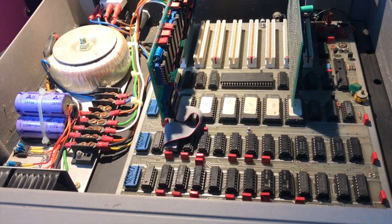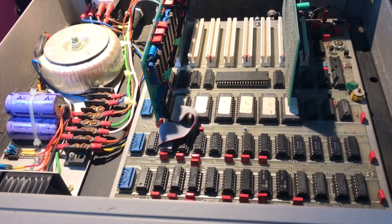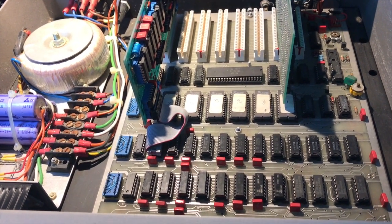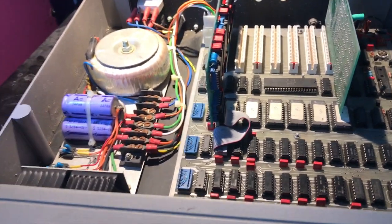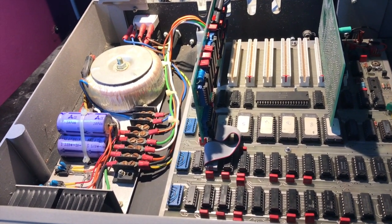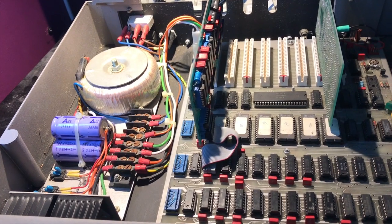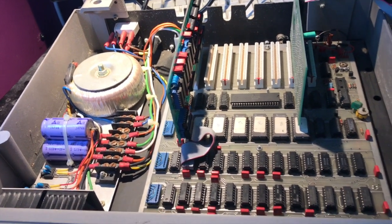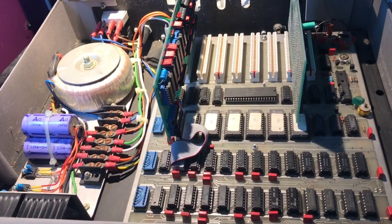CPU says 6502 and all that sort of thing. There's nothing on this. There are no legends at all. So I don't actually know anything about this. But the power pack is quite, well, it's not unique, but it is distinctive, let's say. So someone must know what this board is and what this machine is.